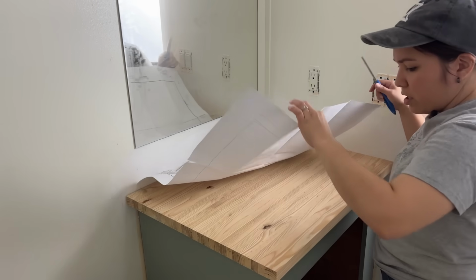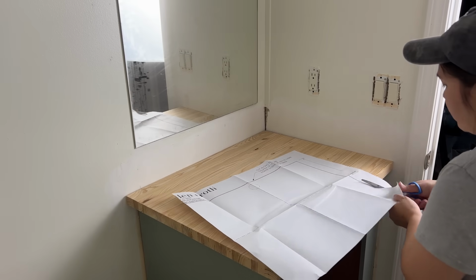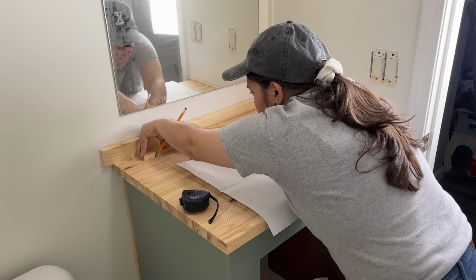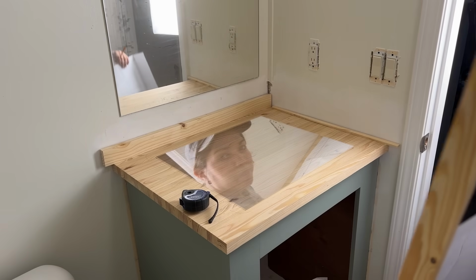So, the sink comes with a template. I'm just gonna cut it out, obviously, like measure it where the middle is. I'm gonna drill holes, and with a jigsaw, I'm gonna cut all the way around, and that should be the hole for the sink.